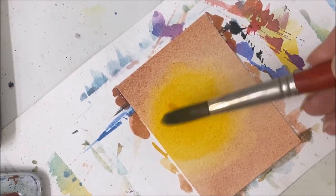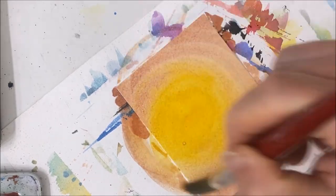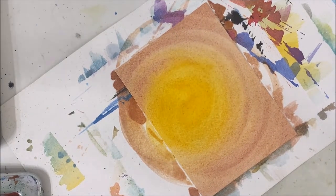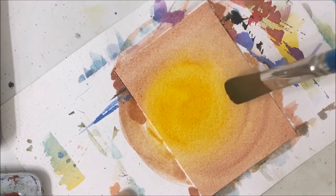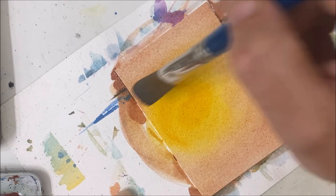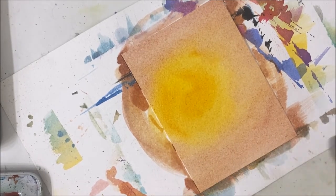I'm taking some yellow. Actually, you know what? If I take a nude, it might neutralize a lot of these. That certainly did not have the effect that I wanted it to. Oh man, okay. I am going to switch to my mop brush and hope that I can salvage this in some way, because a mop brush is meant to put on nice fluid backgrounds, so that fixed it a little bit.